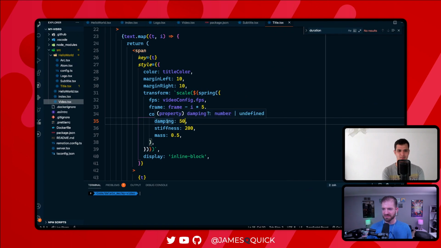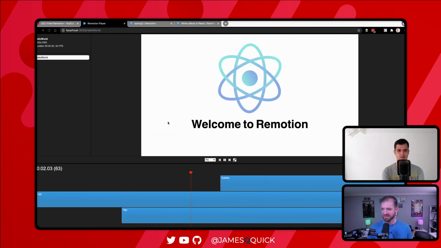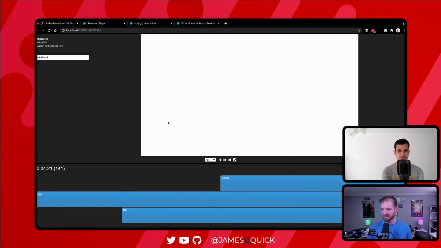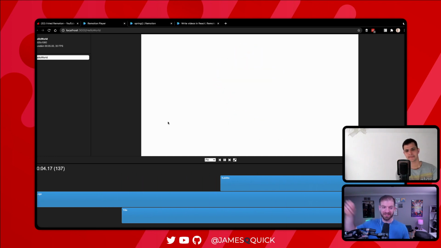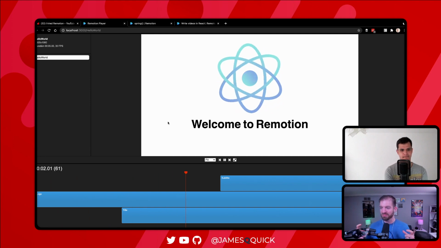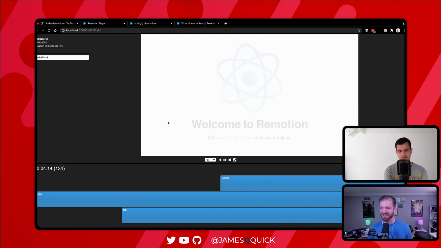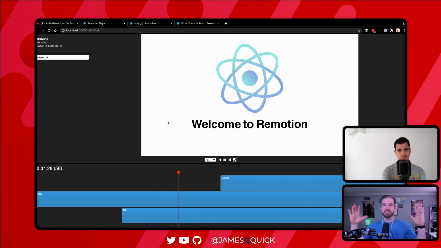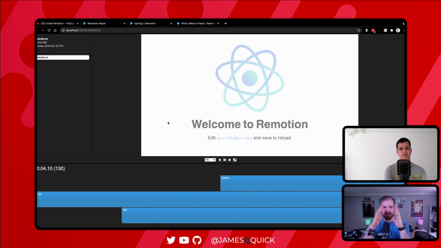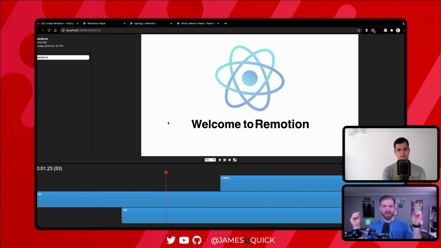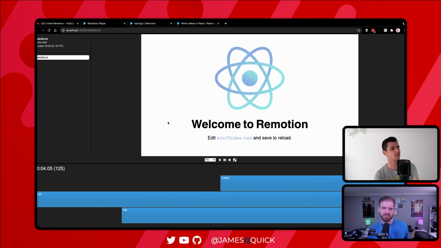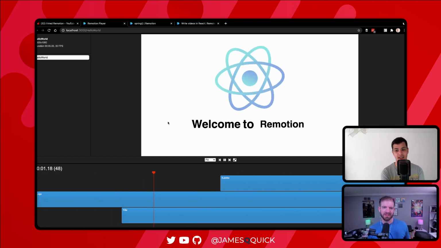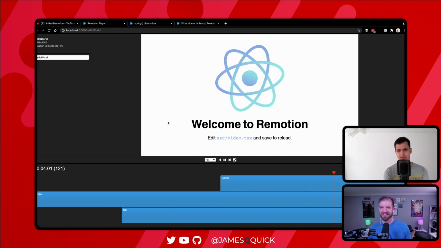So let's see what happens if we remove this. That's got the go in and come back, like grow too much and then come back, which is always a really nice effect. I like that a lot. So the higher the number is actually kind of constricting it, I think. So 100 is not letting it do that expand and bounce type thing. If you get rid of it, I don't know. Do you know what the default value is if we don't pass in anything for damping? Oh, I don't know at the moment. It's surely lower than 50.